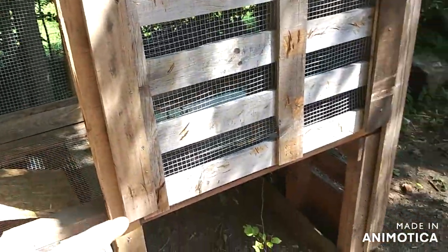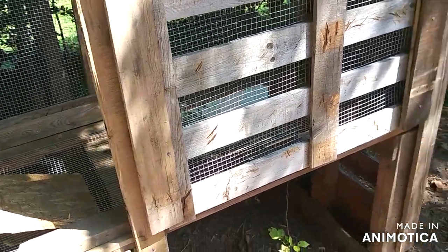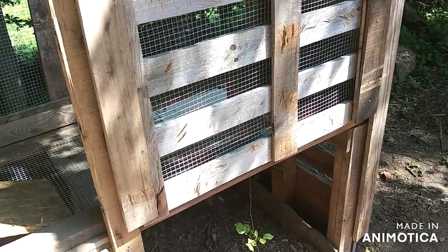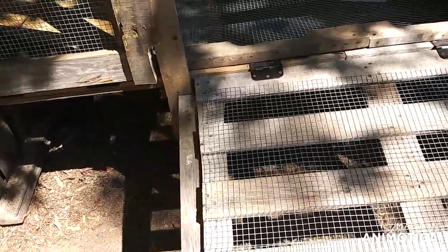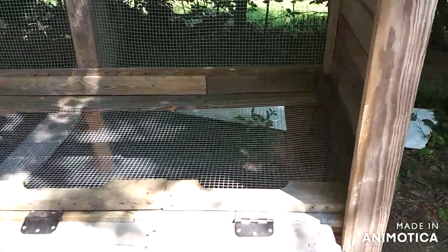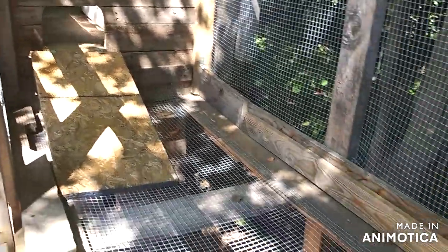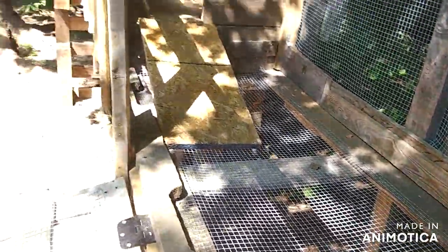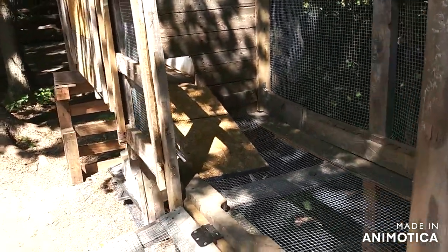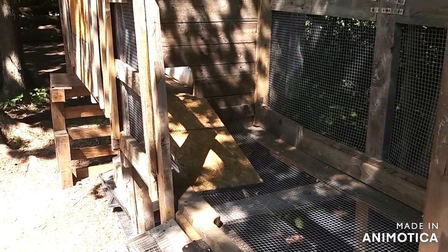Now this door goes all the way to the ground and opens up all the way. This one I have to cut a little bit on the bottom. William was getting the stump out, so that's why he wasn't helping me with part of this. So right here is where it just needs to be cut a little bit, and then the door will go down all the way. But there we go, there's the inside of their run and their little ramp up to their peekaboo hole. I think it turned out pretty good. So 95% done. Ran out of supplies, so we gotta get some more supplies, and then this will be another thing done.